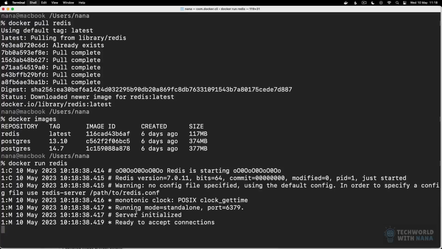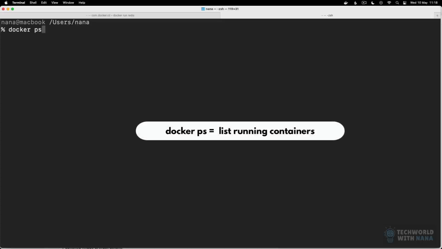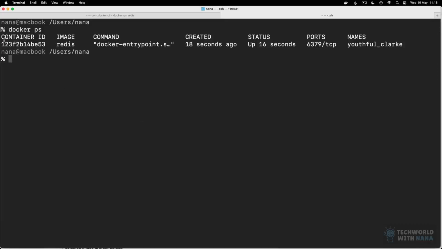So now if I open a new tab and do docker ps, I will get status of all the running Docker containers. So I can see the container Redis is running with a container ID based on the image of Redis and some other information about it. For example, the port that it's running on and so on.